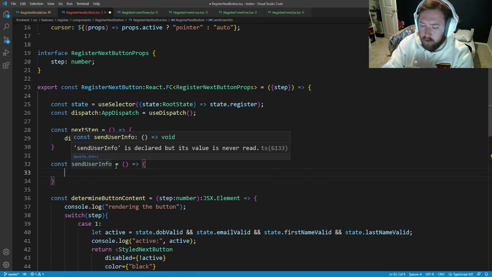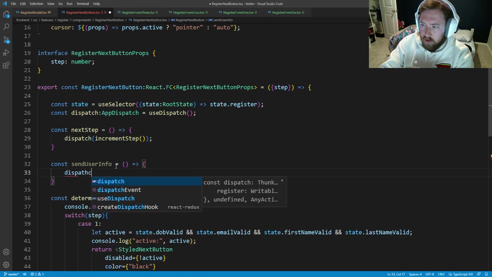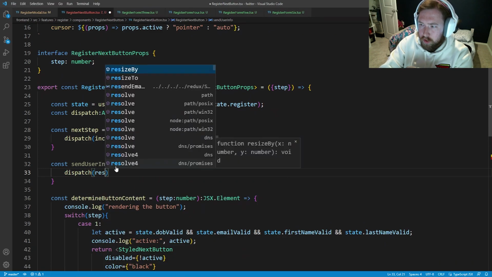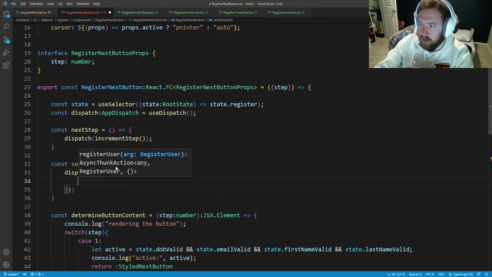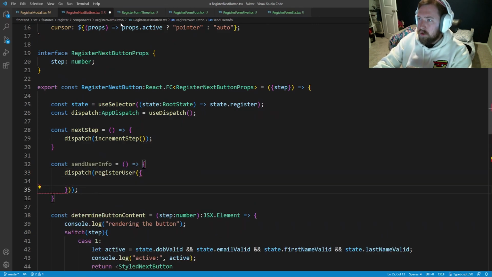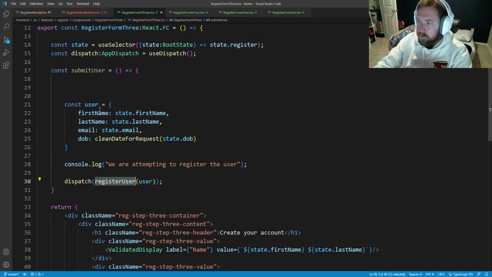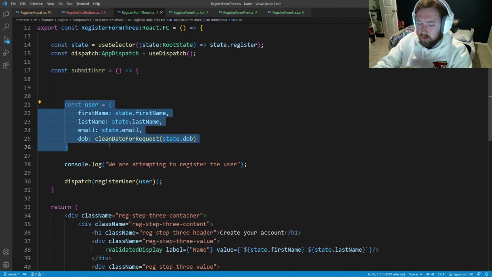And this one is going to dispatch a register user. And this needs an object, I believe. So this object needs to be first name, last name, and so on and so forth. So I'm just going to grab this. It is what it is. And we're going to need to call that method. That's fine.